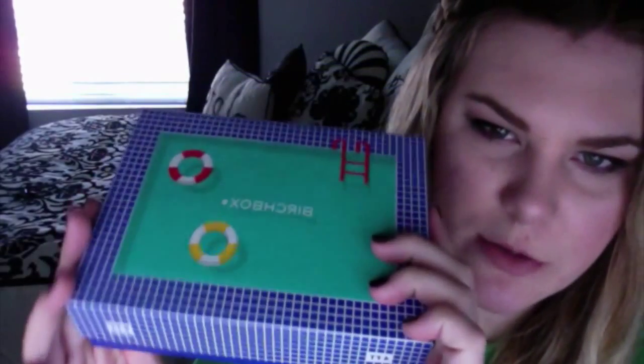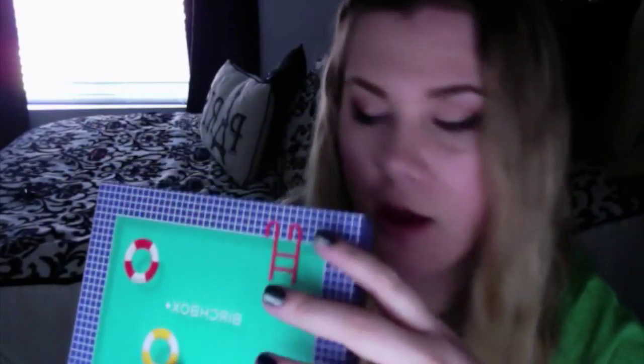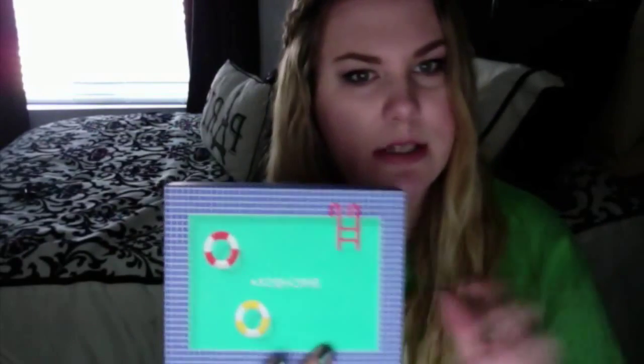It's cute. It looks like a little pool — almost 3D, like you're looking down at a pool. It's really cool. I actually use these boxes to keep my jewelry in, just to kind of separate them while they're in my armoire so they don't get all tangled. So I'm going to reuse this box for sure, but this one I may actually have out on display this month, kind of where my little perfume bottles and such are. Super cute. Love the box.